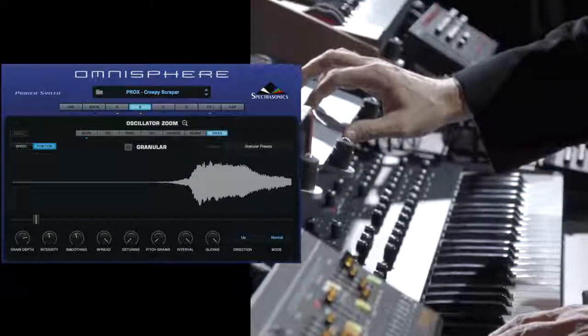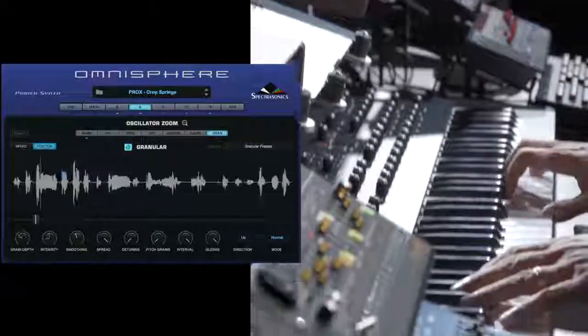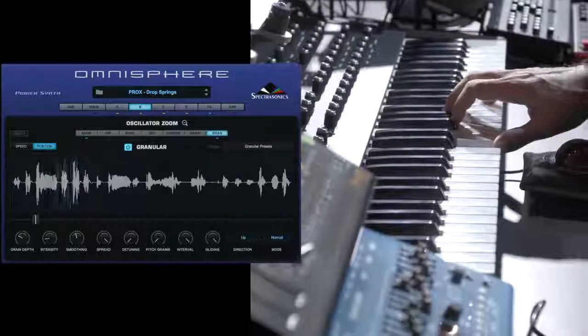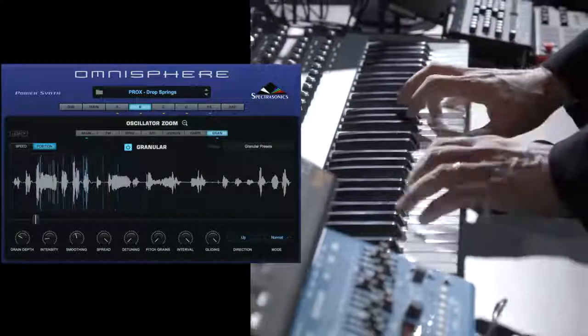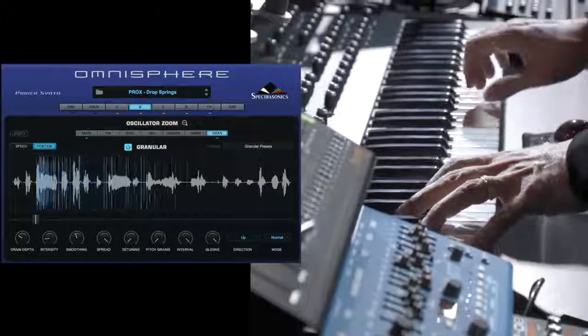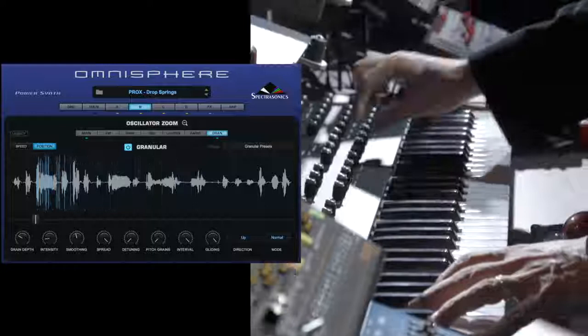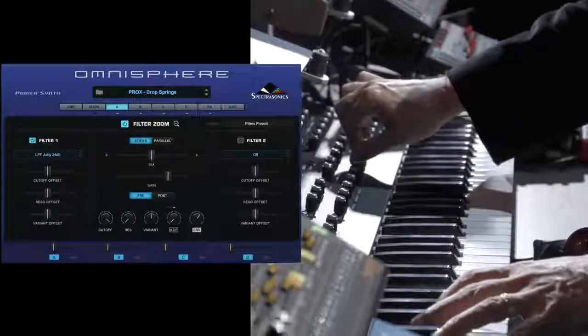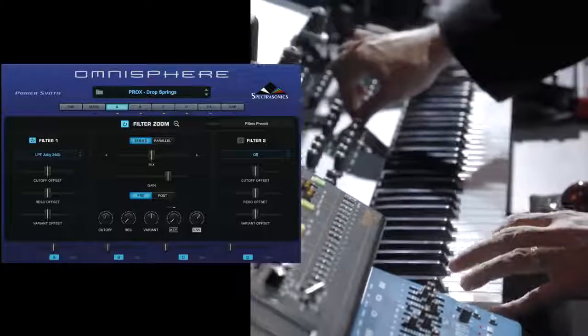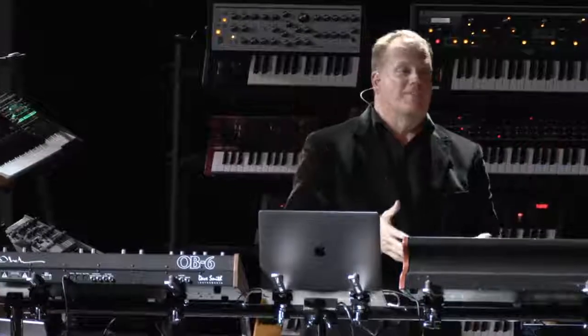Here's another one where the sound starts, and then as I hold it, the grains start to come in. So yeah, that's a little bit about the hardware synth integration.